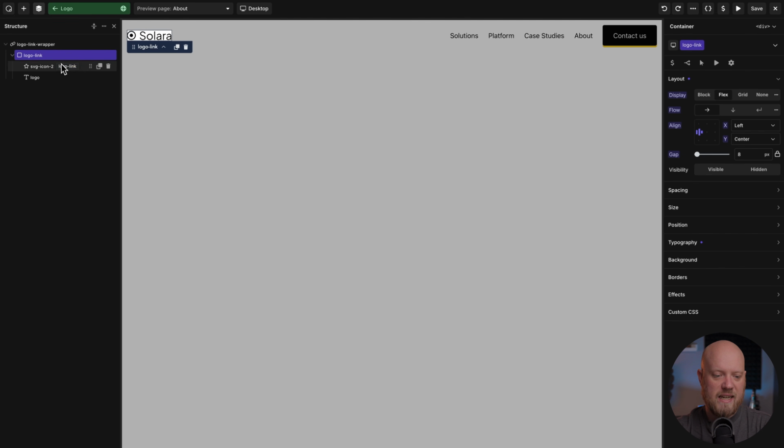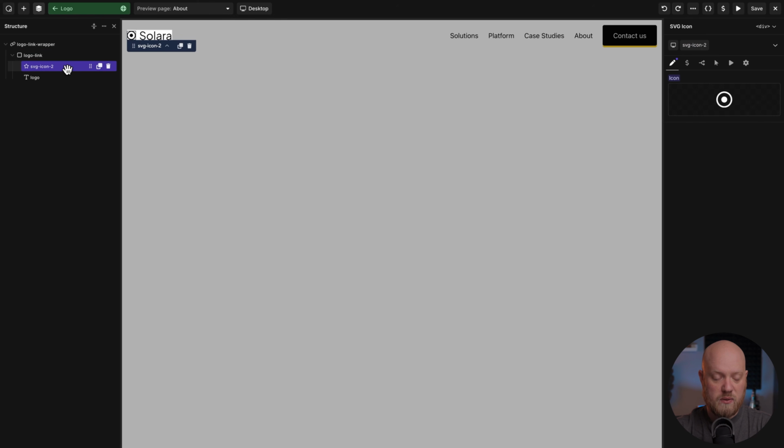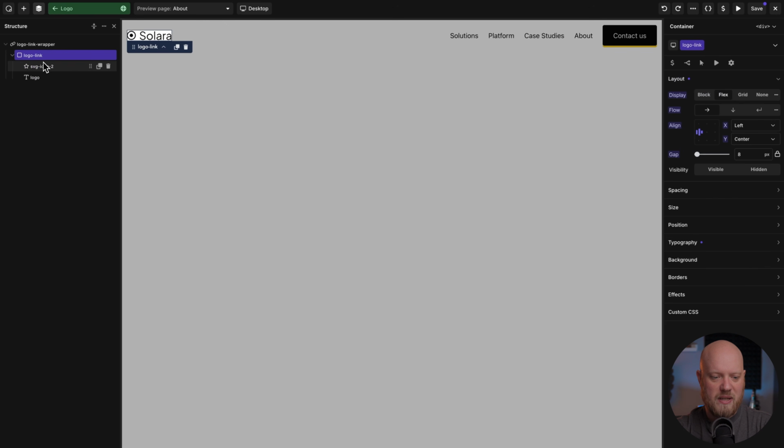And then we have the icon and logo that make up the actual visual part of this. So first, let's go to the logo link wrapper and make sure that this is pointing at the root, which we can do with just a /. And then we can actually get rid of these two elements and replace them with an image. So let's go ahead and click the plus icon to add an image and drop that in.